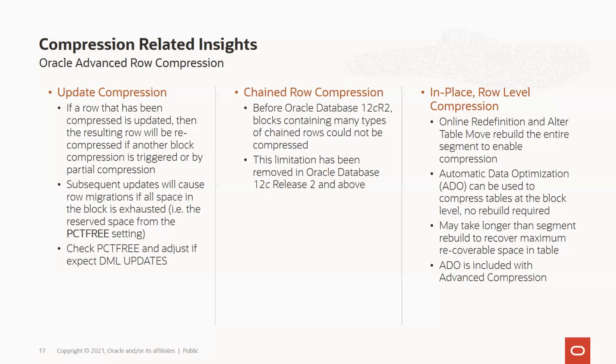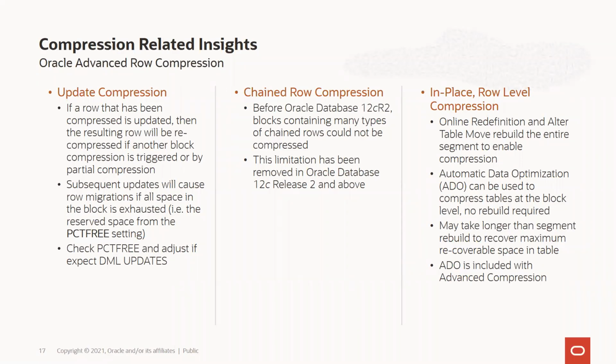The only time I've ever seen, and this has been relatively few, sort of impact on performance that was unexpected was customers who were doing a lot of updates, but had not adjusted the %free to sort of accommodate that. So %free defaults to 10. They start doing a lot of updates, and then they start seeing some row chaining and row movement going on, and that causes some performance to slow down.